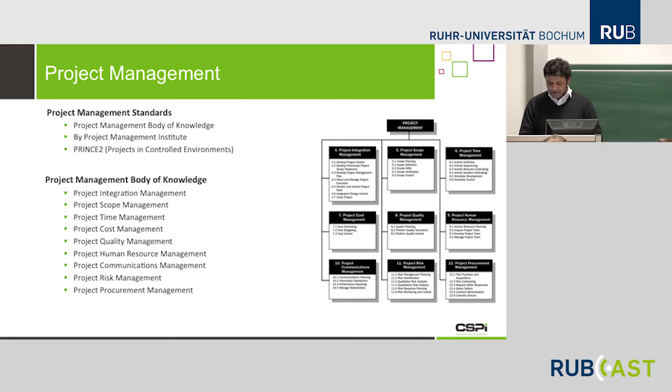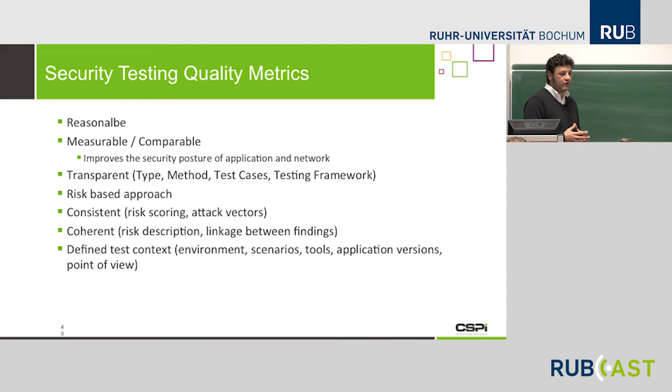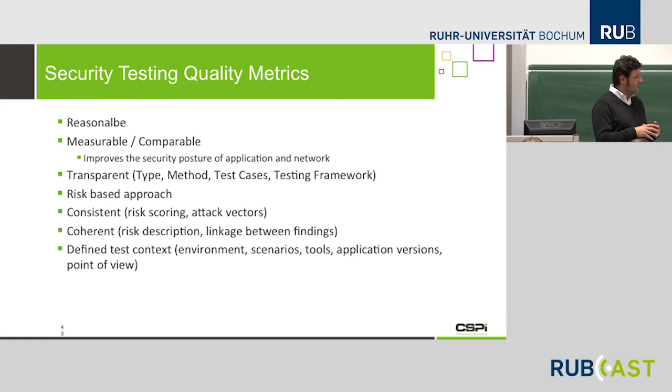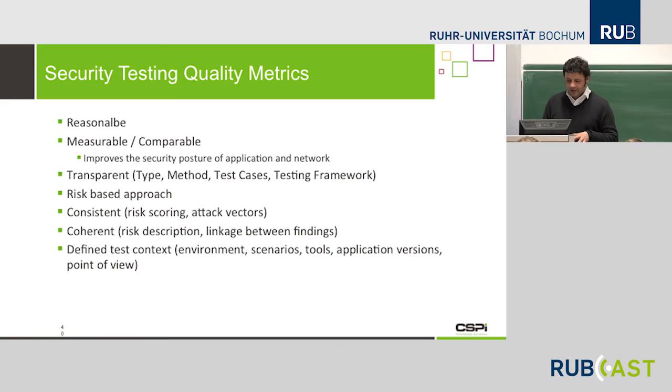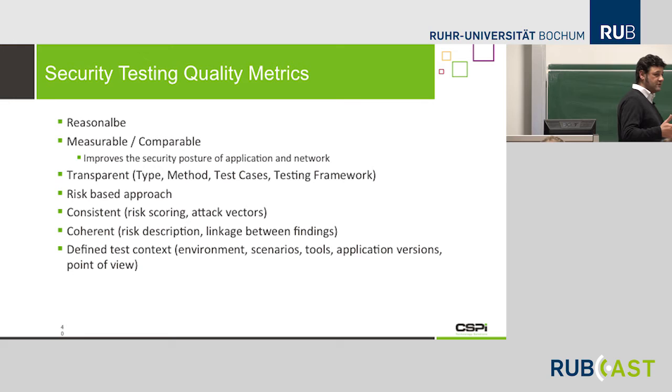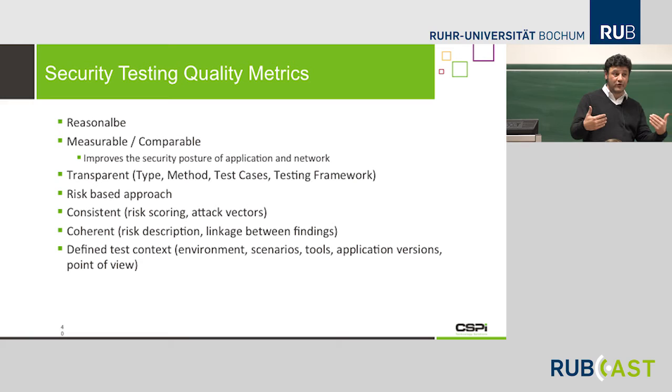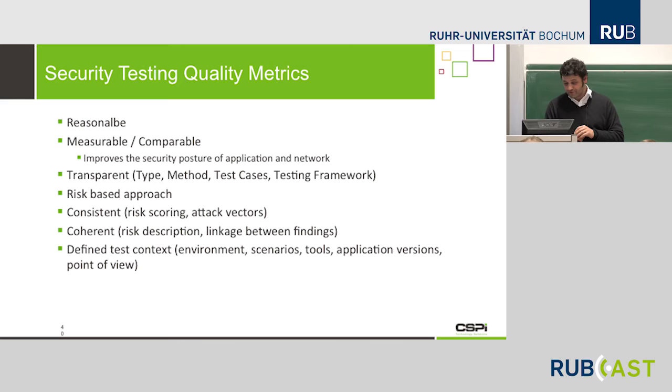So therefore, the quality metrics for pen testing: it must be reasonable. That means that it should make sense what you do at the end. And also the statements must be measurable and comparable. Sometimes the pen testers hide what methods they have applied. My experience is that when I do audits on cloud providers or third parties, they sometimes also provide pen test reports about the application. And then we go through it, and I see, okay, they have done a pen test. The document looks very good, really lots of colors, some diagrams. But then I see, okay, three issues.